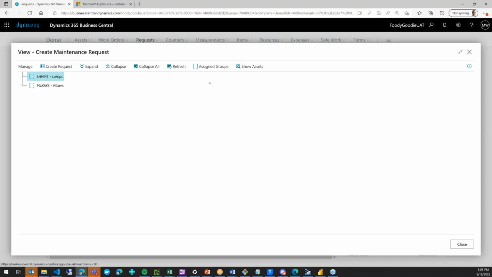So, for example, if you have some assets in one place and you want to limit it to those people who are creating requests only for the assets in this particular location, you can do it by assigning the groups to the exact person. So this is one place where you can create the request.